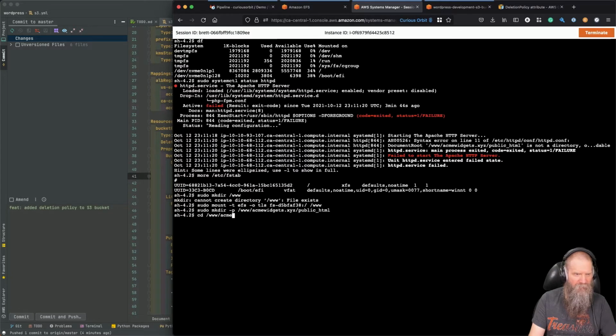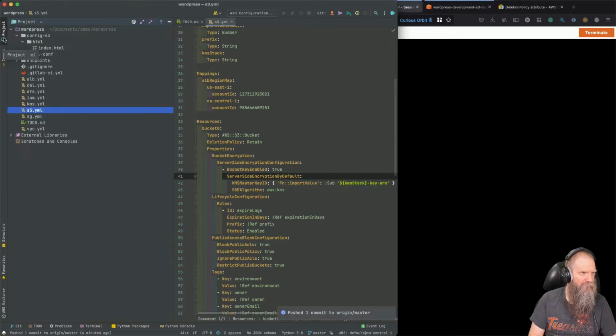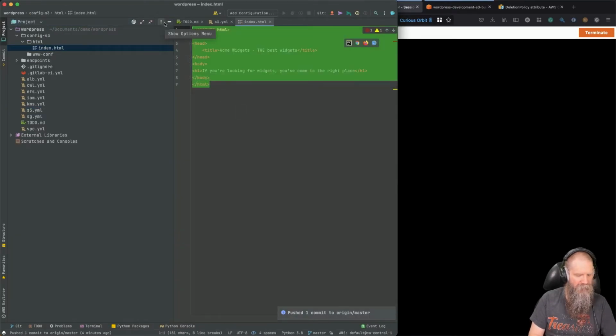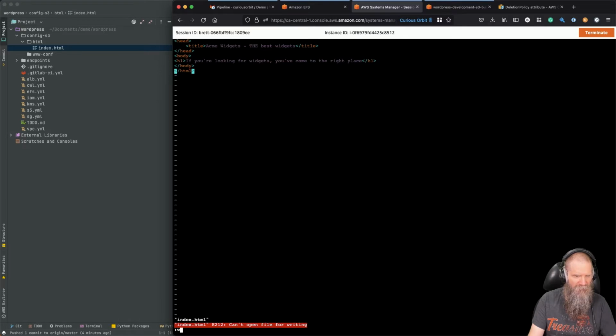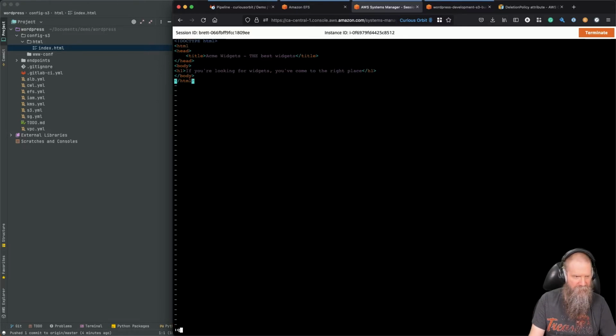And then all I'm going to do for the time being, I've got to get into my bash shell here. Okay. And we are going to literally just cut and paste this simple homepage. Okay. I do this every time.